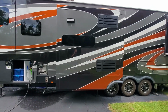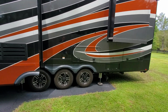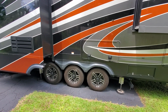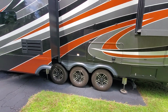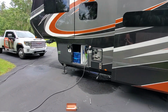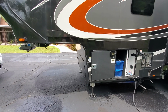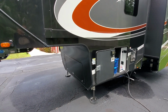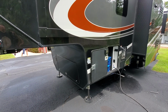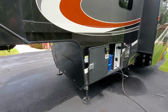They did the independent suspension and disc brakes, so I did not do that myself because I'm fairly new to it, and I wasn't exactly sure how to do it. Also the generator service. We only had 50 hours on it, but we decided to go ahead and do it. A lot of times, when you buy something new, they tell you to change it early during the startup hours. We did that on our own.